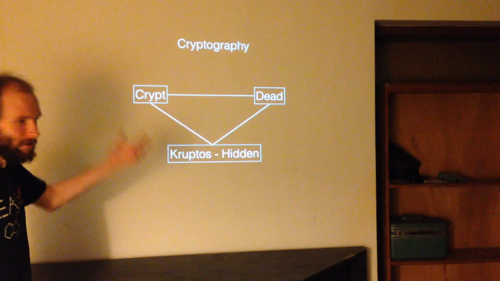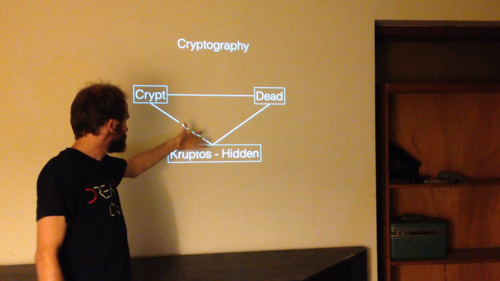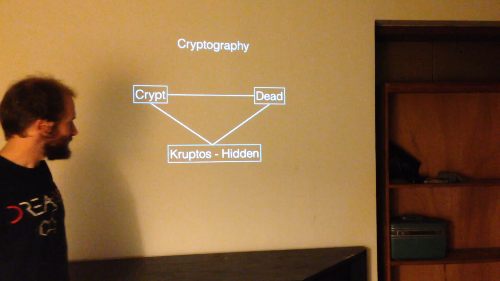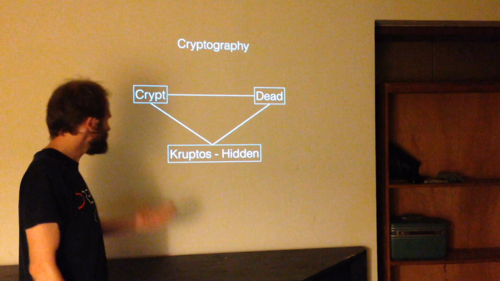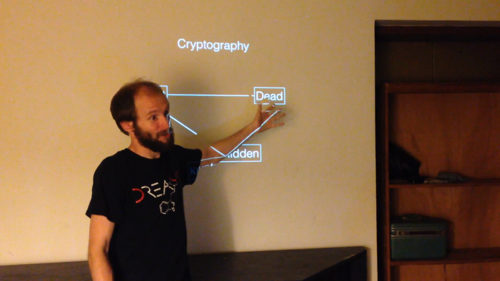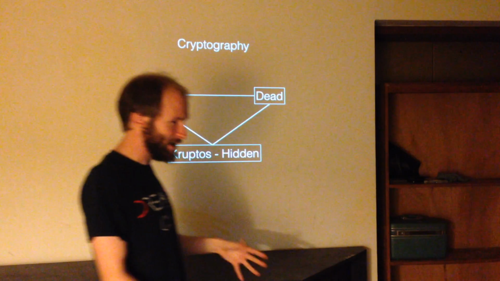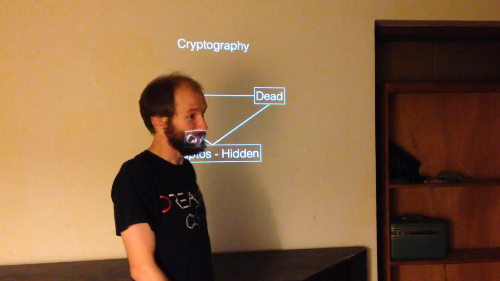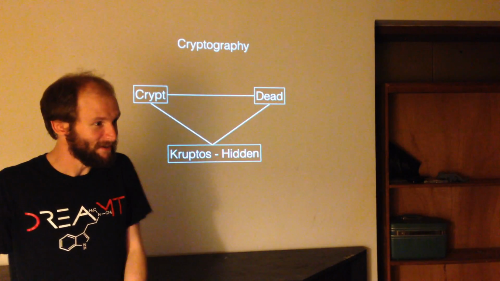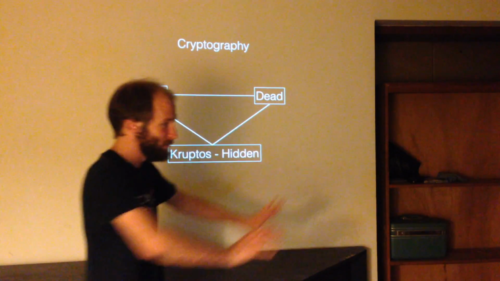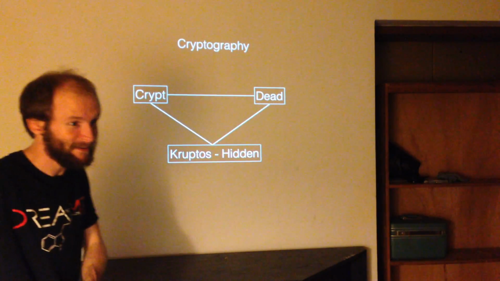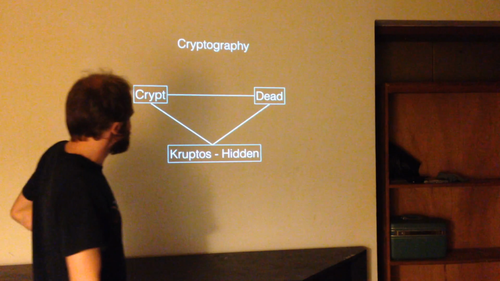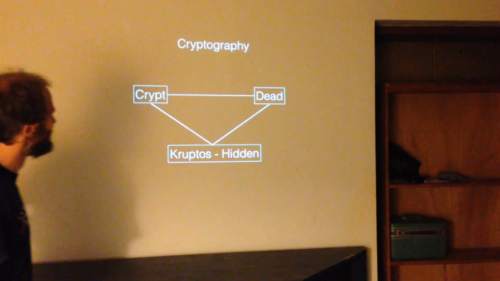But let's break down the word, right? Crypt actually comes from the Greek kryptos, which means hidden. But it's also like Tales from the Crypt: you put your dead people in the crypt, so you hide death away. You export that entropy. You don't poop in your bed, right? You move all the poop into one place away from where you're eating. Yeah, sure.